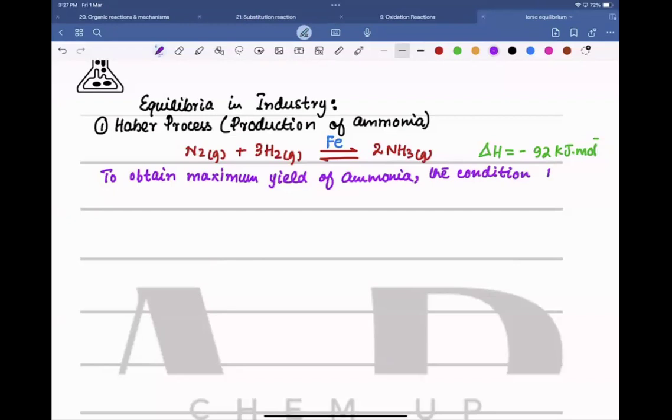the conditions must be, what do you think in terms of temperature and pressure? What temperature do we need, a higher temperature or a lower temperature? And in the same way, a higher pressure or a low pressure? Yes, if we want to shift the equilibrium towards the right more and more, do we need to increase the pressure or decrease the pressure? Yes, who will tell me? Sir, increase the pressure. Why?